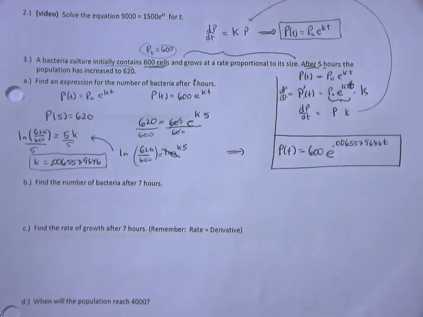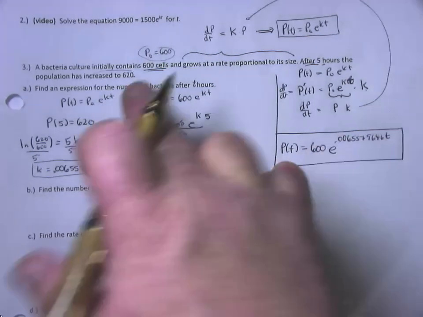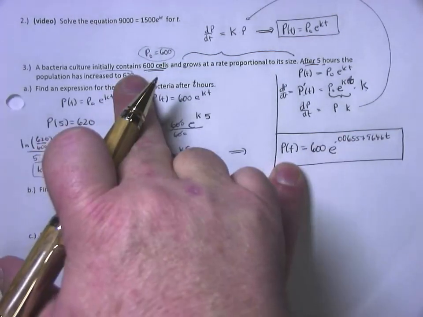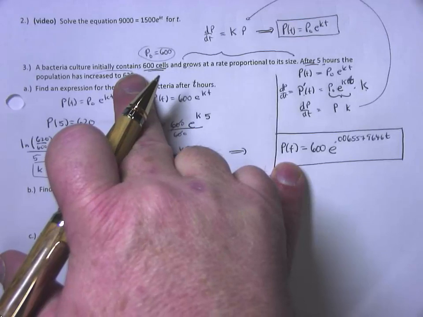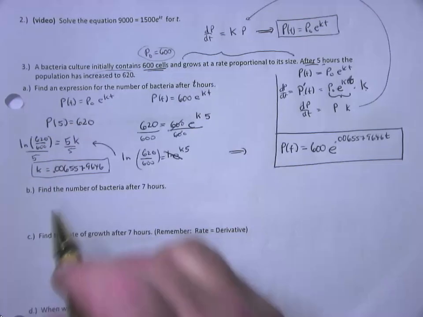Does that make sense? Did I lose you guys anywhere? Because that is your modeling equation. Now, let's understand what's going on here. This is the equation that maps out exactly what the bacteria is doing. Now I can go answer any kind of questions they have, but you got to come up with the formula first.